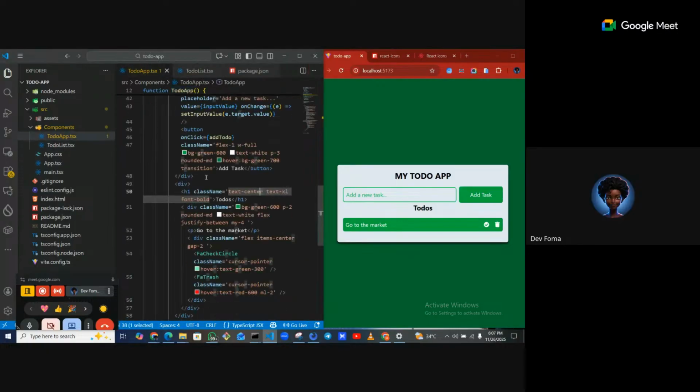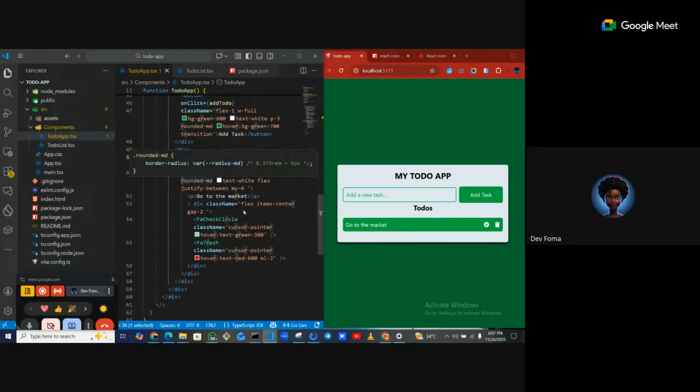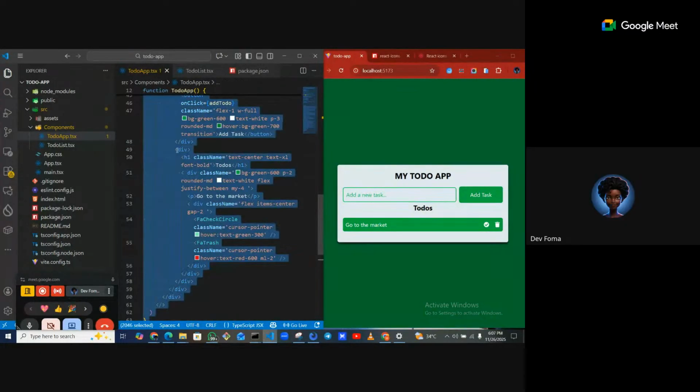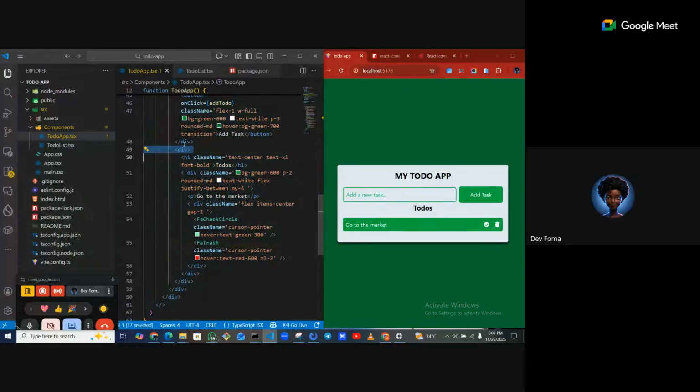So how do we do that? We have to come here where we have these to-dos. Our to-do started from here, so this has the list of our to-dos. We're going to copy this part of the code. Let's see where it ends. It ended here. So I'm going to copy this part.